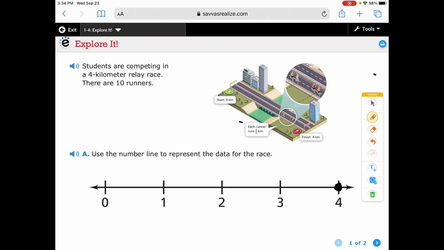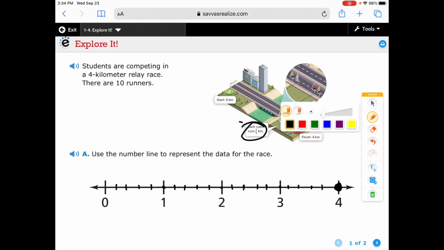All right. So what we're going to do is we'll break this into, we can see that each runner runs 2/5. So a full kilometer, which is right here, we're going to put 1, 2, 3, 4, and then this will be our fifth one. So 1, 2, 3, 4. This is 5. 1, 2, 3, 4. This is 5. 1, 2, 3, 4. This is 5. So in between each number, you should have 4 dashes as close as possible.